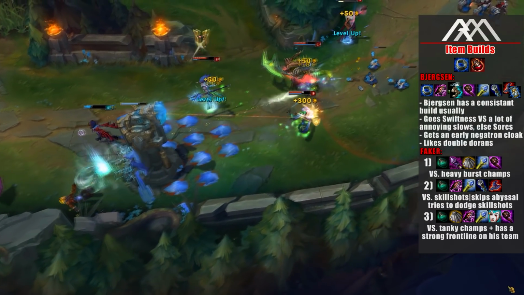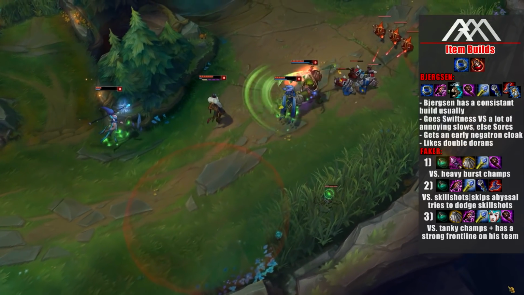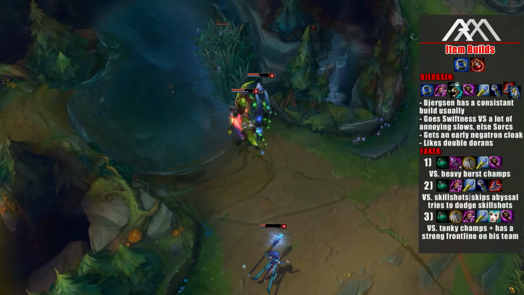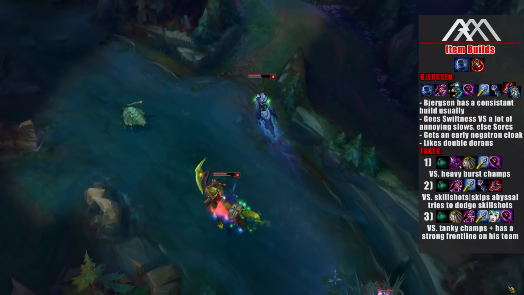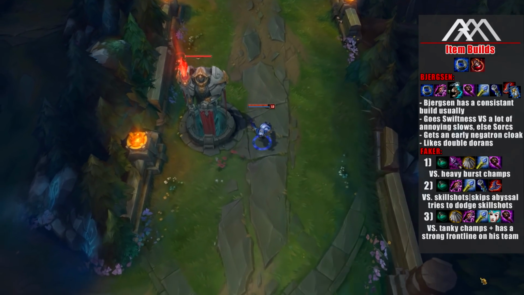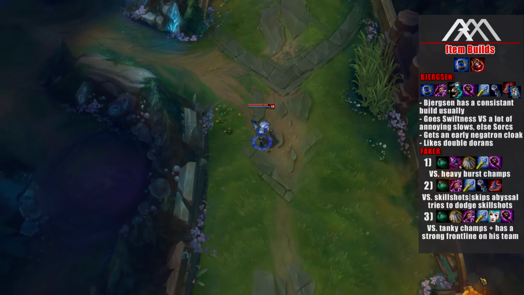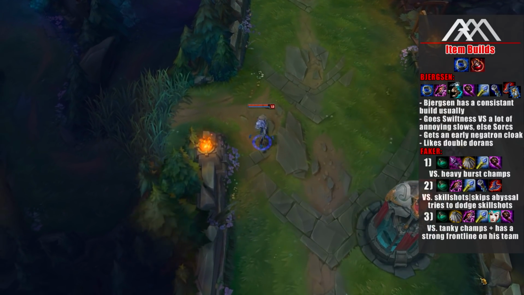Now in a lot of his games, Bjergsen does seem to enjoy getting the double Doran, so the one he starts off initially with plus 1 more on his first back. Following that, he also likes to get a very early Negatron, which he eventually builds into an Abyssal Scepter, but then he finishes it up with the Morellonomicon, and gets his boots of choice, which just depends on what he's facing. So if the enemy team has a lot of annoying slows, then he'll go for the Boots of Swiftness. If they don't and he feels a little more comfortable or safe, he'll go for the Sorcerer's Shoes.